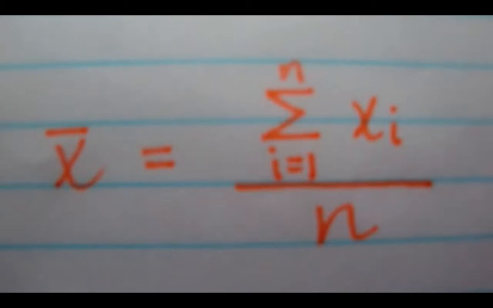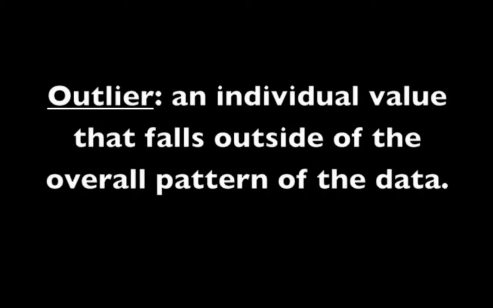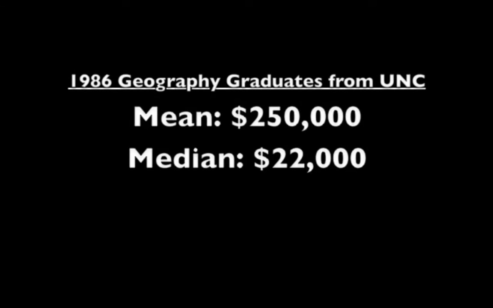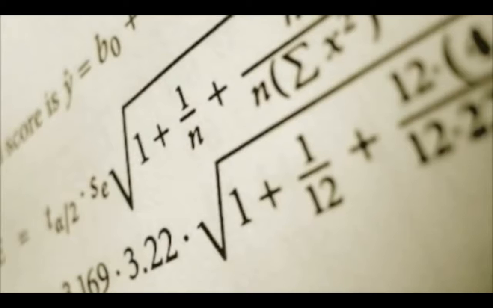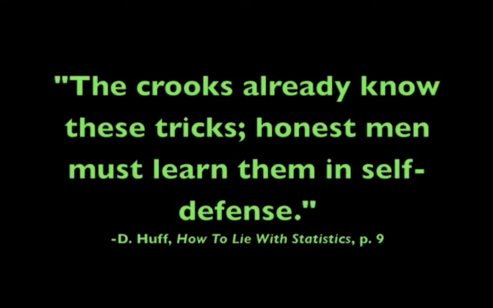You see, the average is computed by taking the sum of the data values and dividing that sum by the number of data values. This measure of center is highly affected by outliers, an individual value that falls outside of the overall pattern of the data. While the average is accurately reported, the statisticians should have used the median or the middle value to report the average starting salary based on the presence of extreme values. Technically, the information gathered in these examples are accurate. They're just misleading to someone who reads the reports and is unaware of the methods used for gathering or analyzing data. Be a skeptic and be educated so that you aren't a victim of bad statistics.